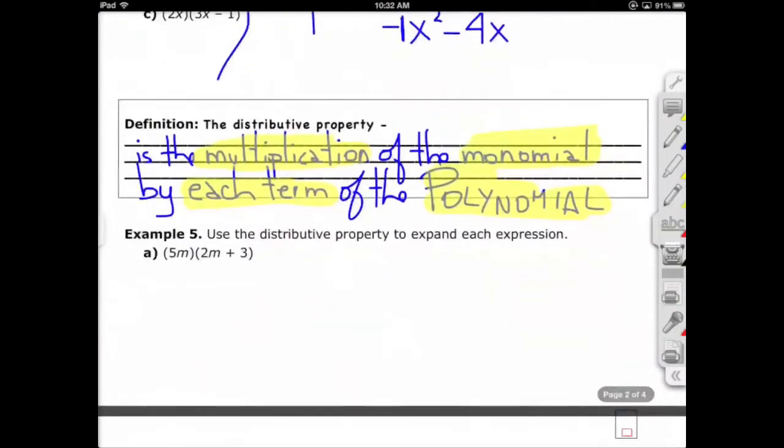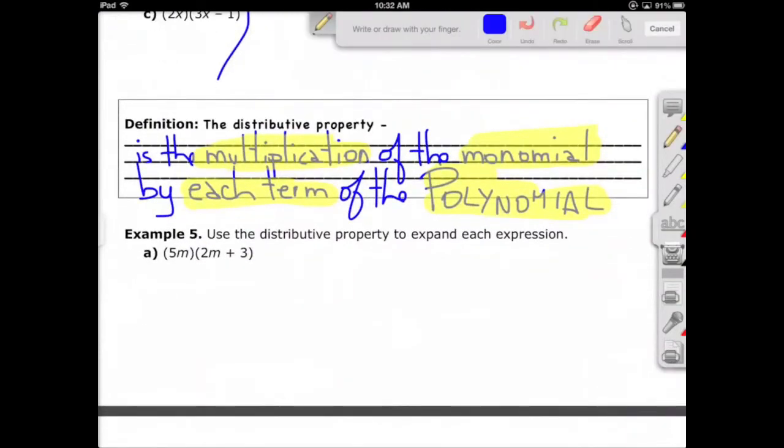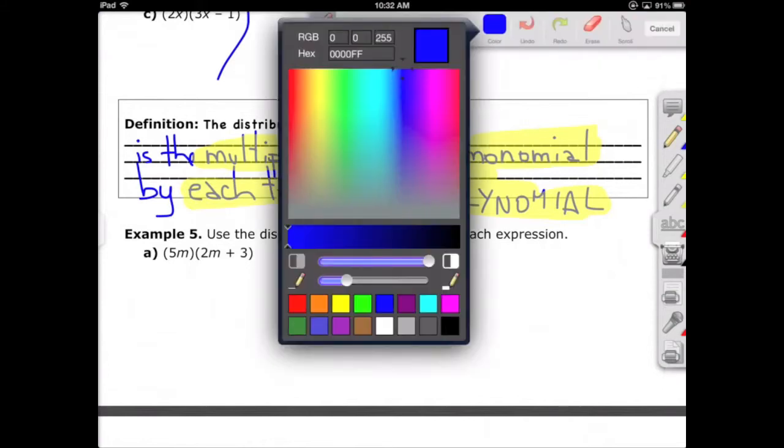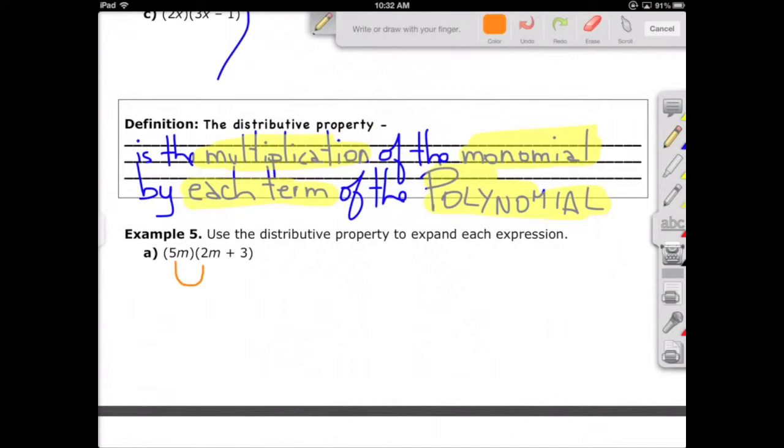Move this up a little bit, and just using our arrows, you can show those two multiplication steps and just look at the values and make sure that what you have is positive or negative. So 5m times 2m is 10m squared. Everything was positive, so it stays this way. And 5 times 3 is 15, and m is along for the ride, still multiplied in.